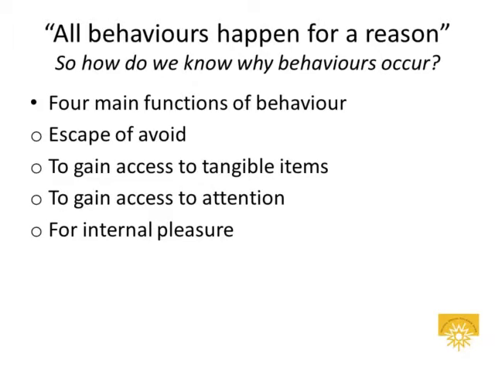So in terms of the phrase, all behaviours happen for a reason, behaviours happen because they meet a certain need or desire, and there are generally 4 main functions of behaviour. These fall into the categories of escape or avoid, normally for a less preferred activity, to gain access to a tangible item or preferred activity, to gain access to attention, or for internal pleasure. And generally most behaviours we engage in can be categorised into one of these 4 functions. And this occurs for both good behaviours and bad behaviours. I know you can't see me, but I'm doing good behaviours in inverted commas because we're looking in terms of good behaviours as appropriate, positive behaviours, and bad behaviours as kind of challenging, inappropriate behaviours.